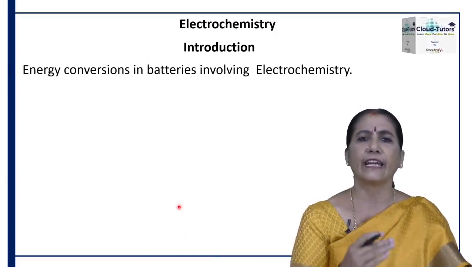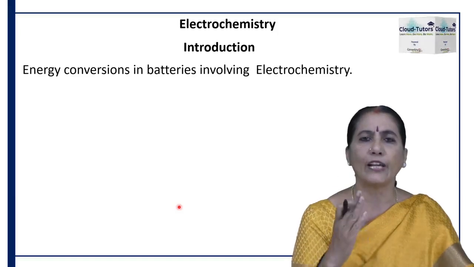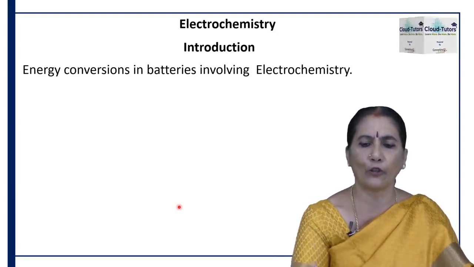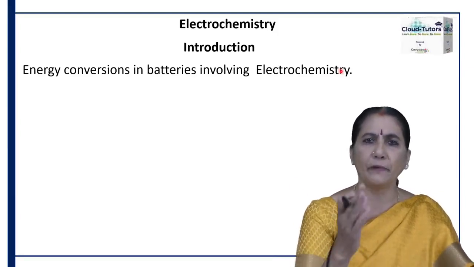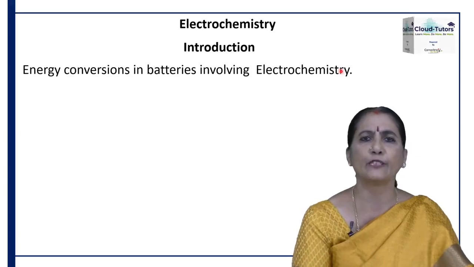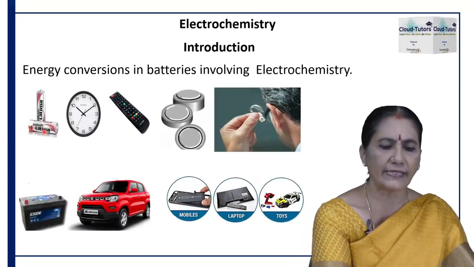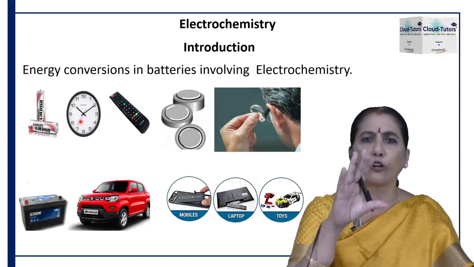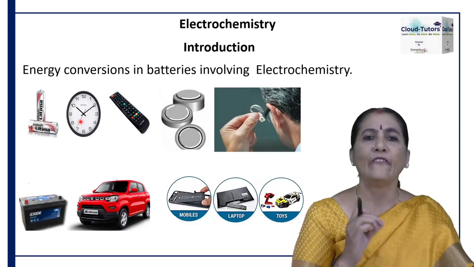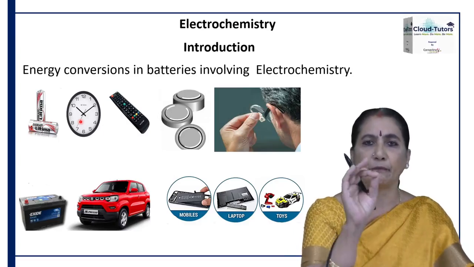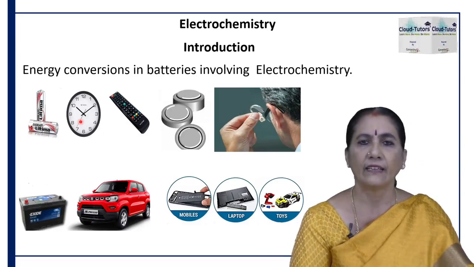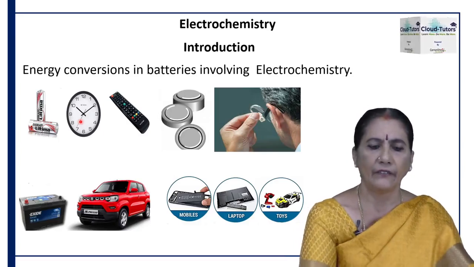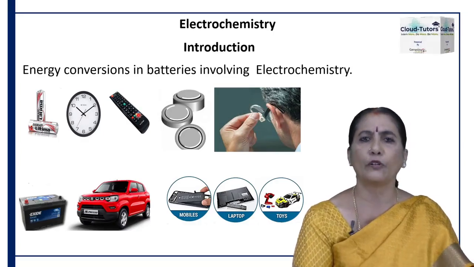Energy conversions in many of the batteries that we are using in our day-to-day life involve electrochemistry. Let me show you certain examples of batteries. You can see here these kinds of batteries, which you use to make a clock function properly so that we are able to manage our time very well. If you want to watch entertainment media, say the TV, we make use of this kind of remote.